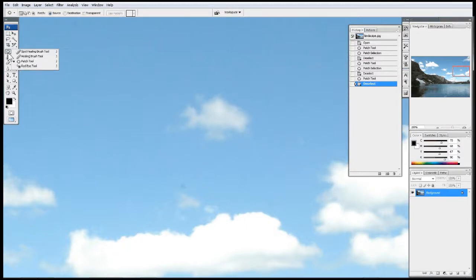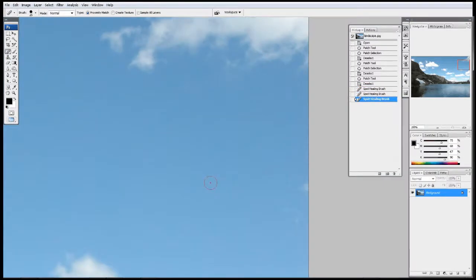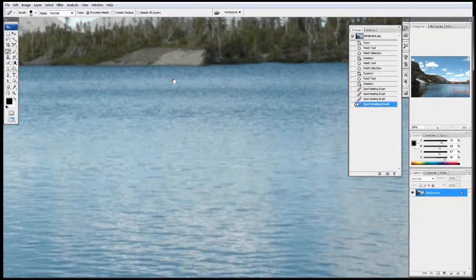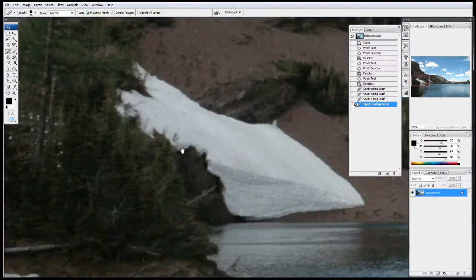Again, there's other tools that mimic it. This is the spot healing brush tool, which is a lot handier when it comes to smaller areas, like smaller dots and things. You can just go, and it does the same thing. It blends the area on the edges, and it takes out whatever's in the middle, and it blends it all in. So, if you don't have dots, you can skip this step. I know it's a waste of time. I just wanted to show you this tool.